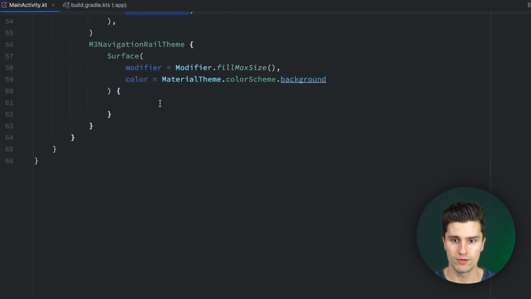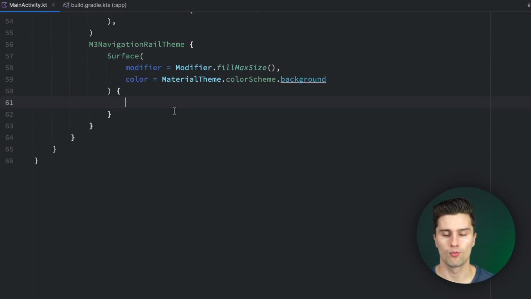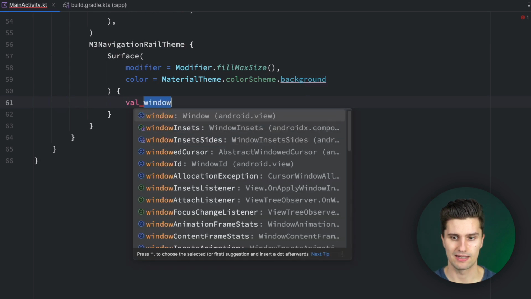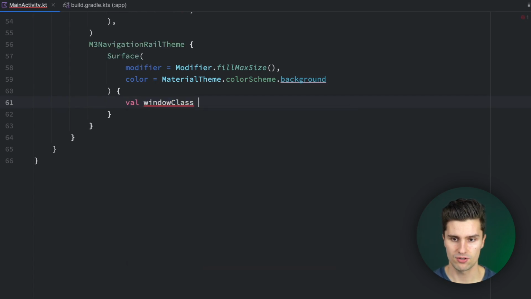And first of all, before we start to implement the navigation rail, we need to find out if we should show that at all, because the navigation rail should only be shown on screens with a window size class of at least medium. So we do have these different window size classes, which we can get with this here. So windowClass is equal to calculateWindowSizeClass, and we pass our activity.